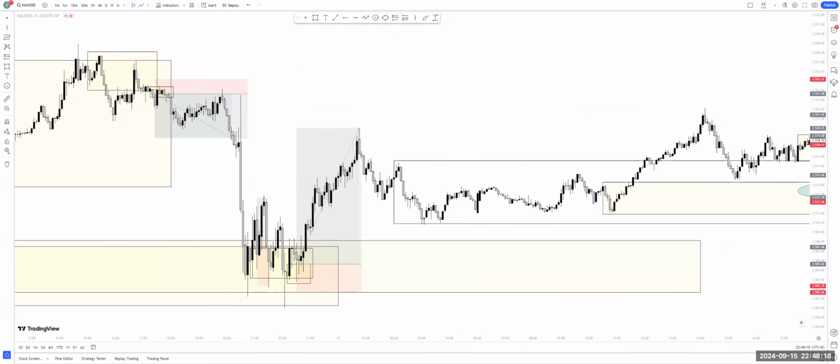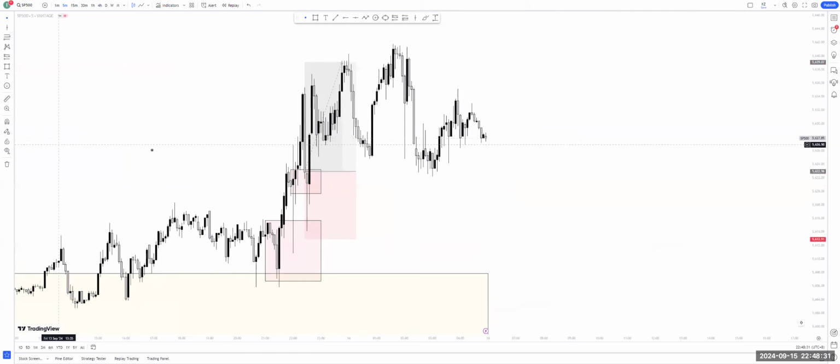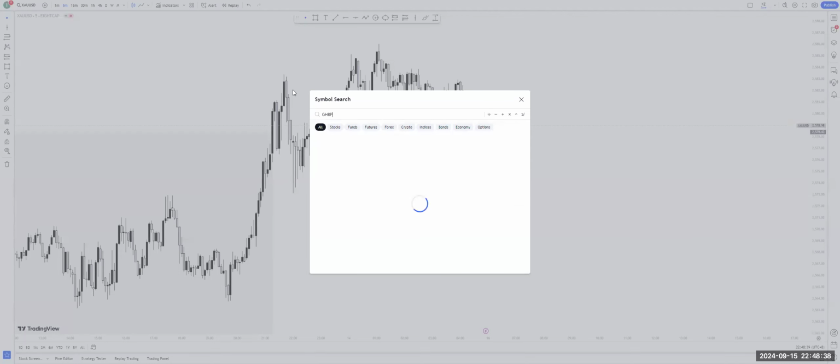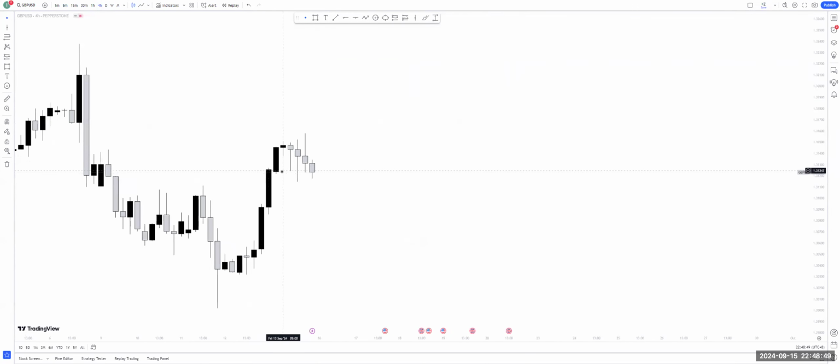Does this work on Forex and indices as well? Yes, of course, brother. It works. Let's just say we are trading the S&P 500. I took a buy over here. Or maybe, tell me a pair, like GBPUSD. All right. 4 hour, 30 minutes, and then 5. It works everywhere. Boom. 4 hour.